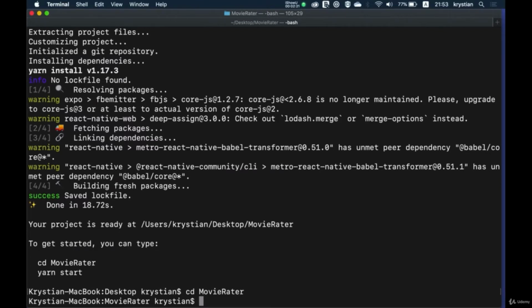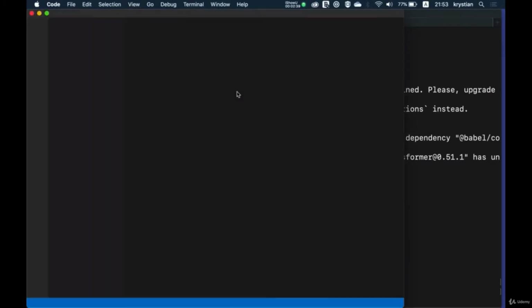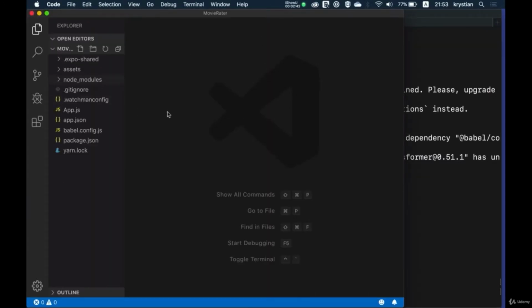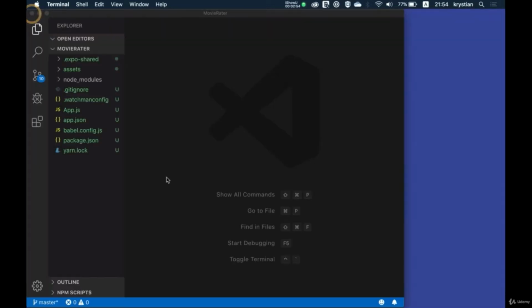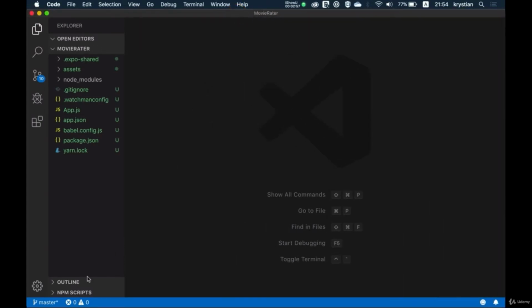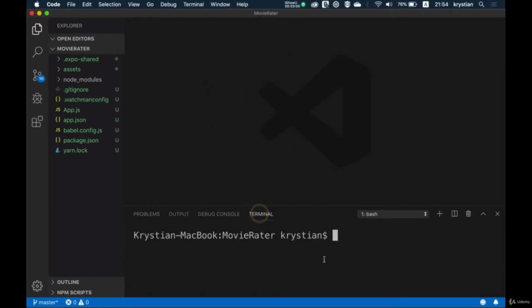But I don't want to have this terminal open. I would like to use the terminal inside my Visual Studio Code. So what I can do is I can open that folder in Visual Studio Code, and the shortcut for that is code, and dot means this current folder. So I will code it here, and this will open Visual Studio Code and the project there. You need to configure that to have the terminal code to open the current folder in the Visual Studio Code, but that's very handy. So I can close this here, and then I can open terminal here, and I have the terminal, so I can do expo start.